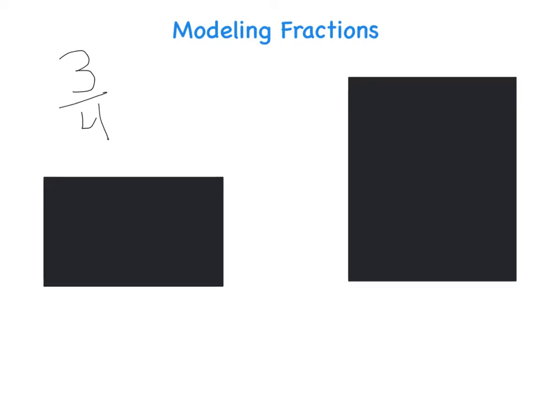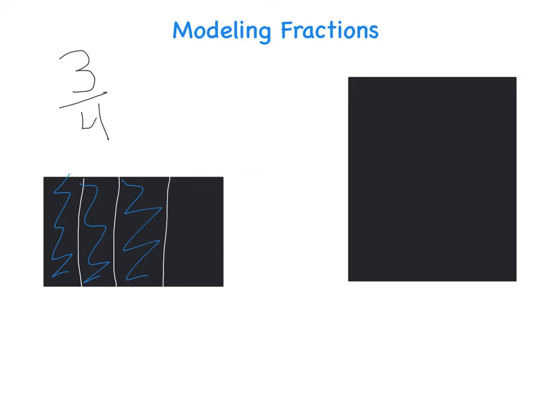So first I look at the denominator. It tells me there are 4 sections. They should be equal, but I'm sorry, these aren't equal, but normally it would be 4 equal sections. And my husband, I'm going to pick blue for my husband, he ate 3 of those. So he ate 3/4, so he ate more than half of the cake.